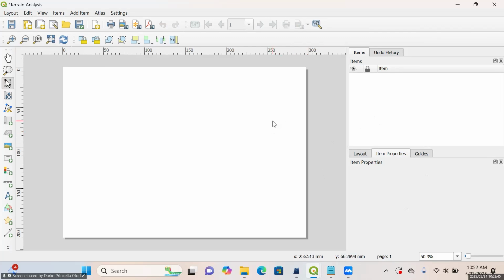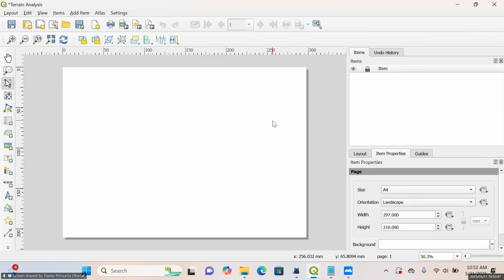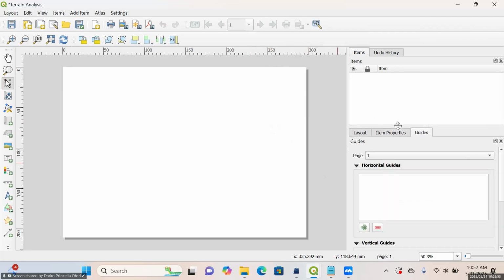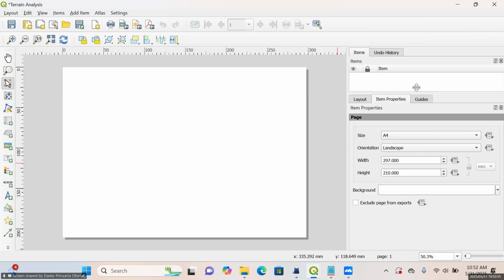Okay, at this point, our map layout is in landscape. When you click on it, you'd see the properties of the paper on the right-hand side of your print layout. Over here, there is landscape, there is portrait.